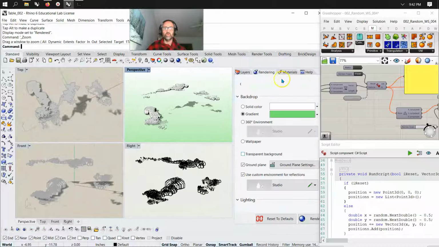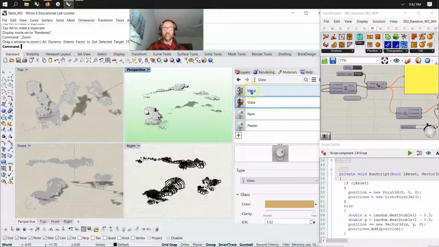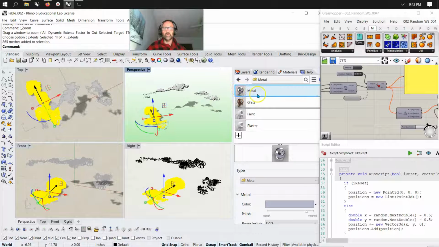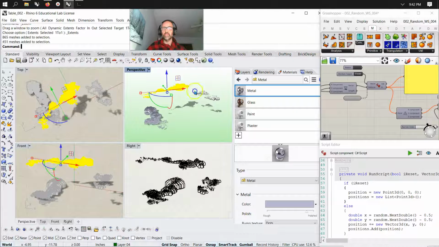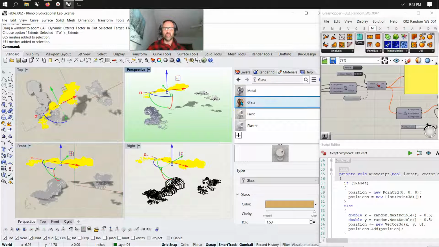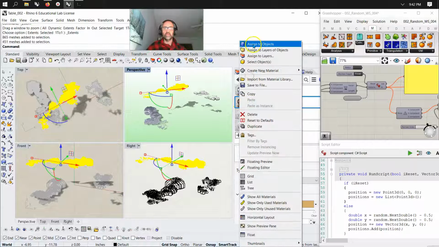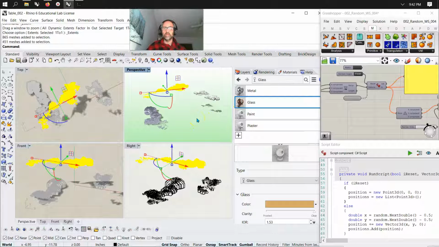Incredibly powerful tool. As I go into rendering materials, maybe I'll just grab a metal for this one and set that one down as a set object. See how that one works, and then this one I'll go in and I'll set it to a glass object. Hopefully it'll come up. It's just getting a little mad at me. There we go. I pulled in a little glass.